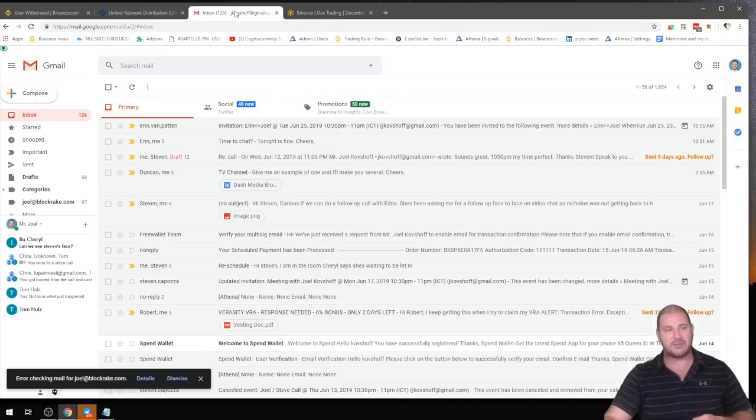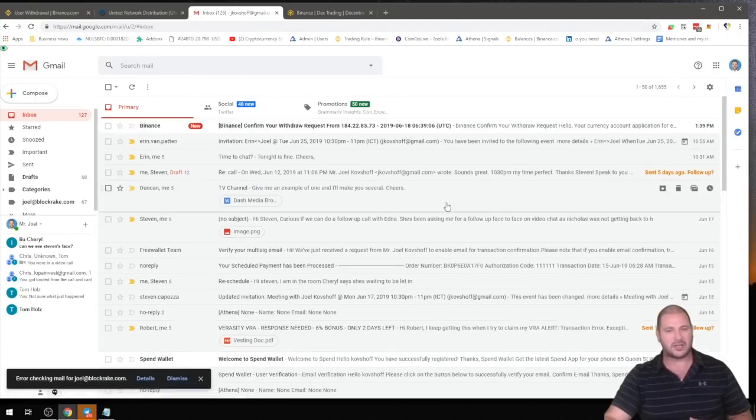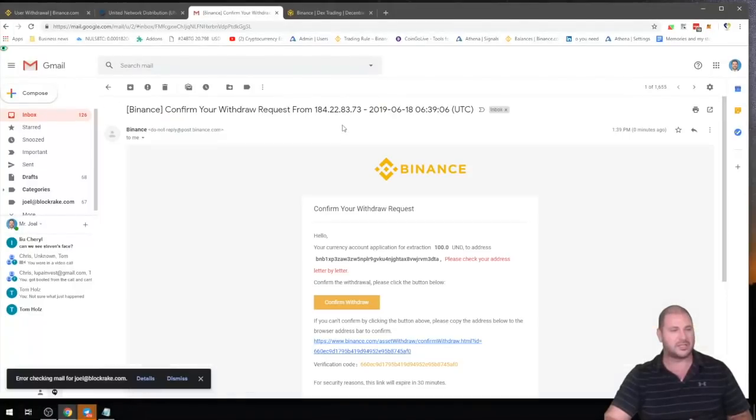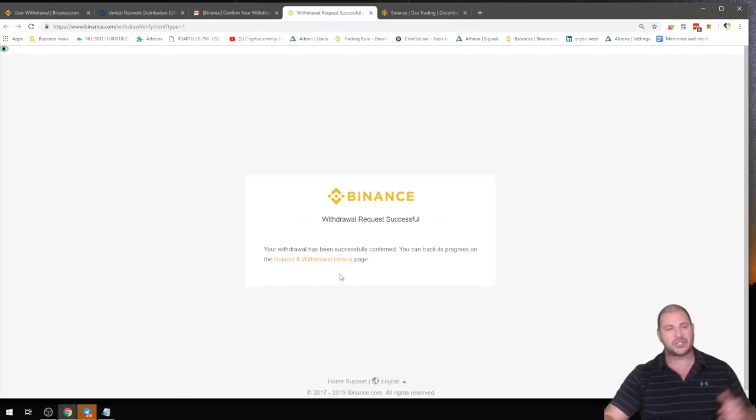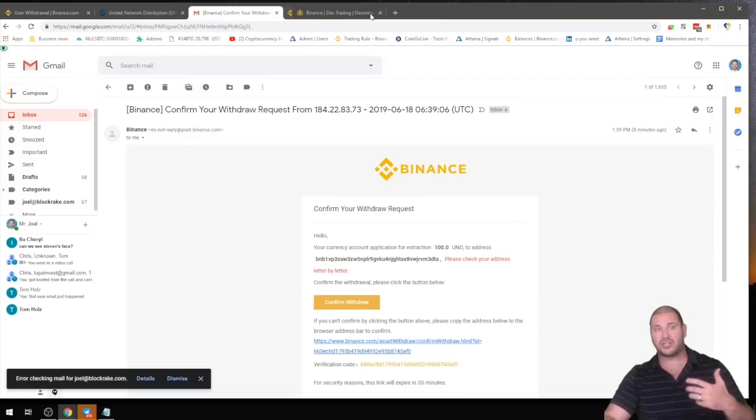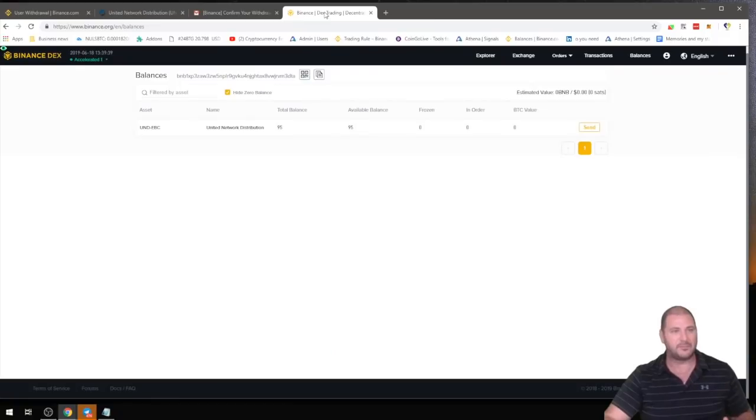Let's go to my email. Let's click on inbox. Give it a second, it'll probably take a second to get there. There it is. And I'm going to confirm the withdrawal just like I always would for any other transaction. Great. It's done. Now, it's going to take about 30 minutes to get there. So don't freak out if it takes a little time. Go drink a coffee and chill. All right, no big deal. Everything is all good.